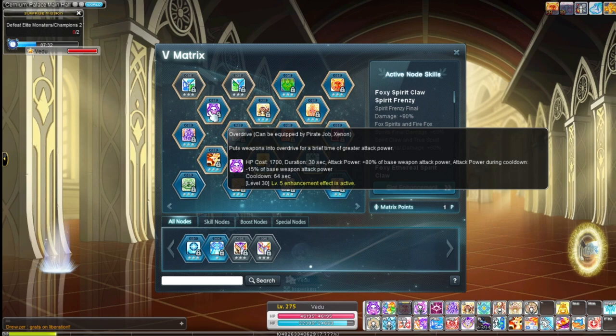Overdrive, again, is one of your main things that you use right before you burst. It gives 80% of your base attack power for 30 seconds. After that, it's going to decrease your attack power a little bit by 15%, and the cooldown on that is 64 seconds.